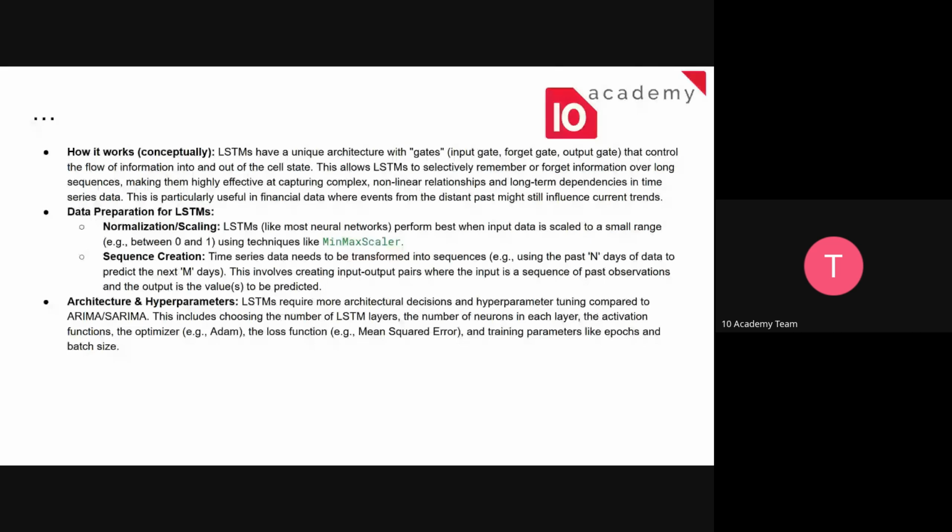For the architecture and hyperparameters, LSTMs require more architectural decisions and hyperparameter tuning compared to ARIMA and SARIMA because they are deep neural network models. This includes choosing the number of LSTM layers, the number of neurons in each layer, the activation function, the optimizer, the loss function, and training parameters like epochs and batch size. We need these specific decisions in order to work with LSTM models.